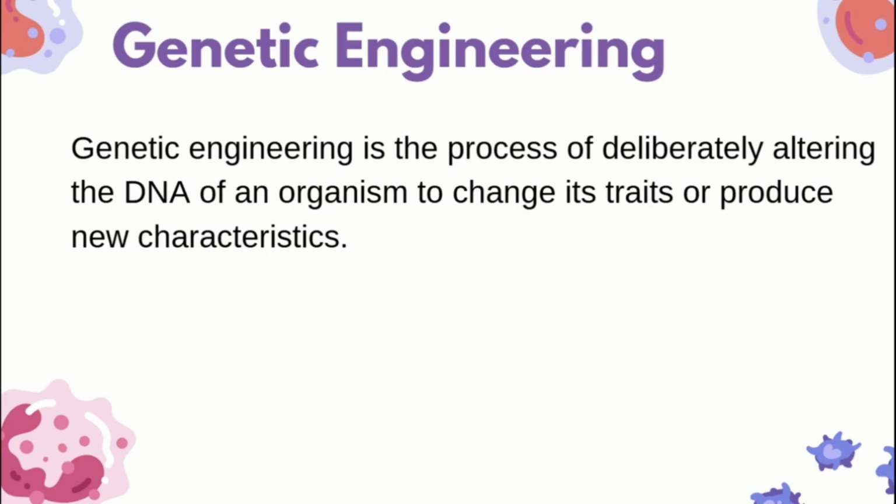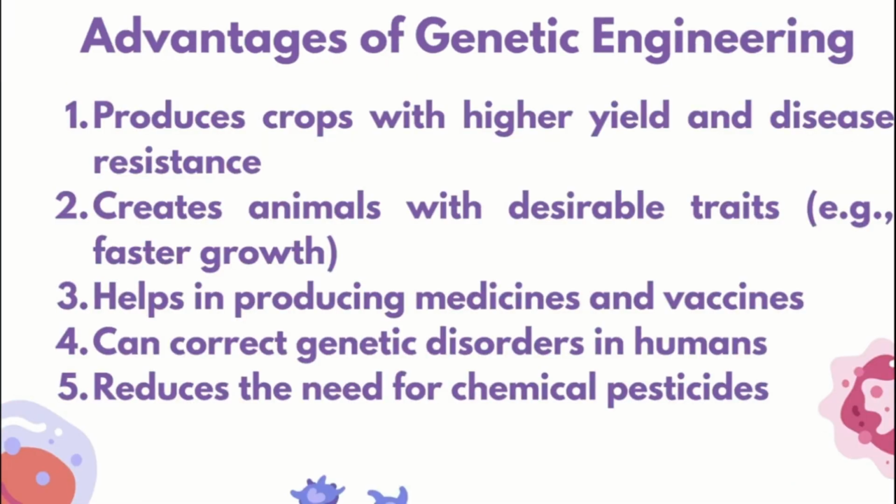Now we're getting into genetic engineering, and basically this is where we're getting into the nitty gritty. It's basically us altering the DNA of an organism to change its traits or produce new characteristics. And engineering, listen, how we see genetic engineering, it means we're going to construct, we're going to alter. That's what this means. And we're focusing on the genes, right? I know that a gene is a segment of DNA.